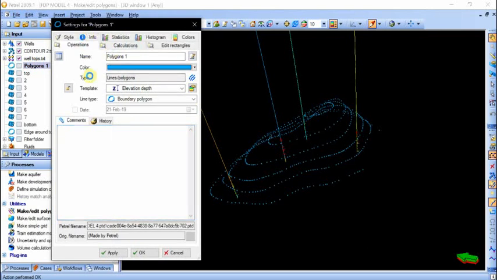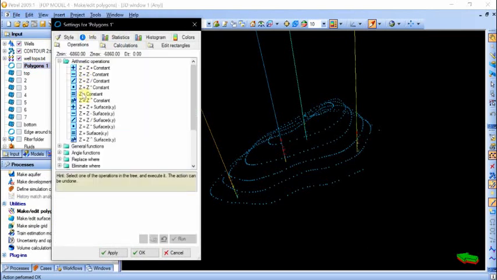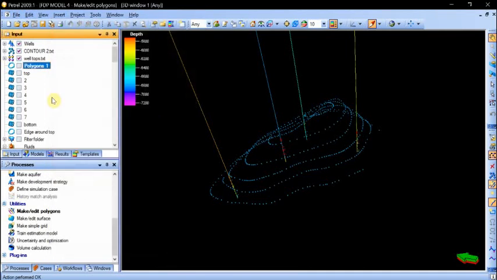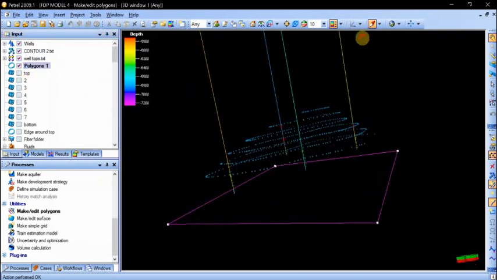So you go to your operations and your Z constant, and in this case I set the polygon depth to 6,000 meters because that's the lowest reading of my well tops. And you click run and then OK. So the polygon goes down. At the beginning it's at depth 0, so it's going to be above it around here.